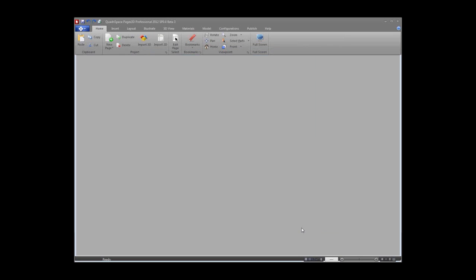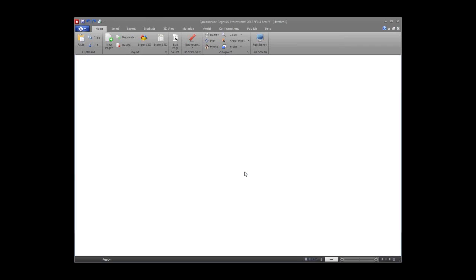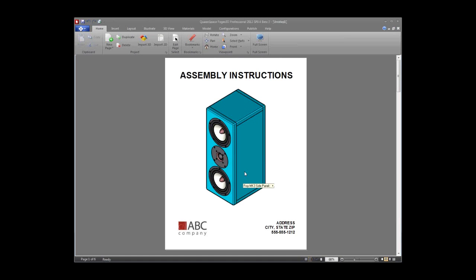And then when we hit finish, this will bring the 3D model into that template that we chose. And we'll be able to start directly from that. Okay, so there's our speaker model coming out of SolidWorks. And as you can see here with the scroll bar, we started a number of pages, and we'll go through each of those in time here. On the first page, you'll see that we modified that template to be more specific to my fictional ABC company. I should have typed in the address and everything, but I left that here just as an exercise.